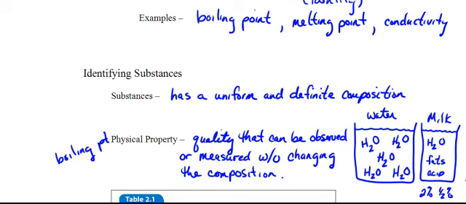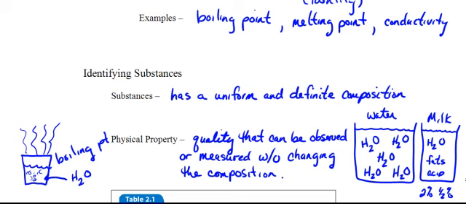If I have a glass of water, again, so here's my glass of water. If this thing starts to bubble and boil, and it comes off as steam, like so, in the glass is water, H2O. We call it water, but it's H2O. Up here we have steam, but it is also H2O. Going from liquid water to gaseous steam does not change the actual identity or composition. It changes what it looks like, but it does not change the identity. That is an example of a physical property.